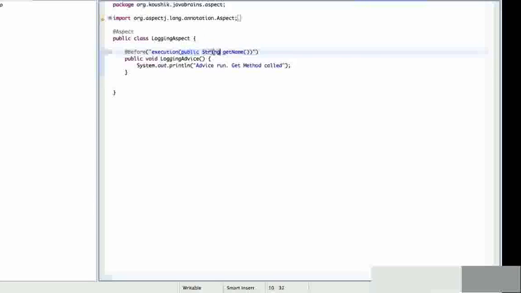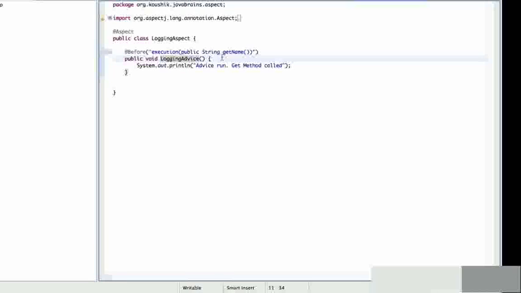We didn't intend for that to happen, but we did implement an advice method across different points in the execution. So as long as different points in the execution of the code have a public string getName, one advice can be applied to different methods in your code.